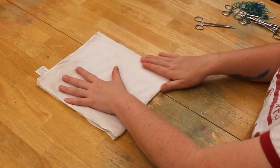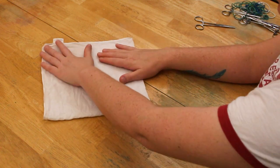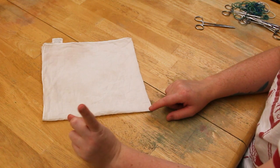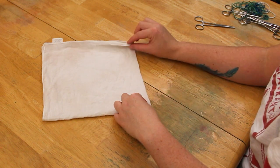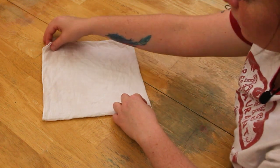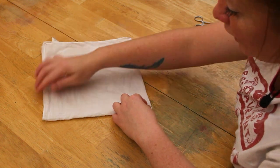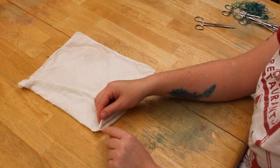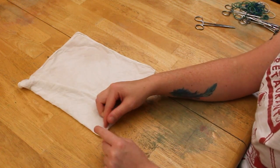And you want the center of your mandala to be the corner that doesn't have an opening to it. It has one opening, but you can tell you can't get to the single layer. So right here, there's four. Over here, there's four. And over here, there's four. Over here, there's only two. So you want this as the center.